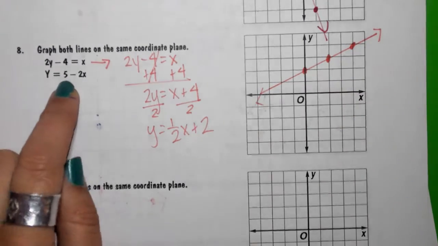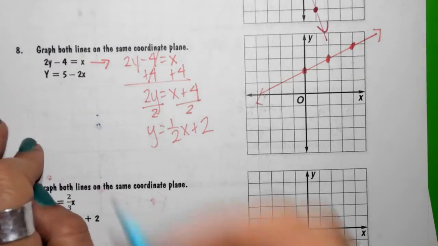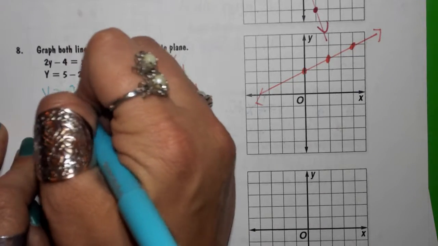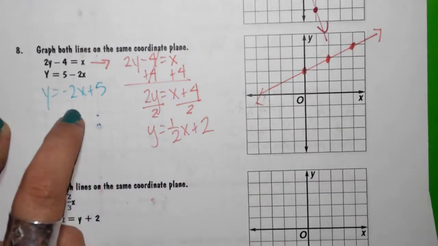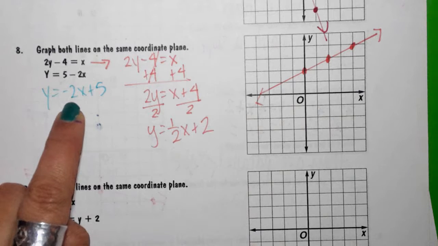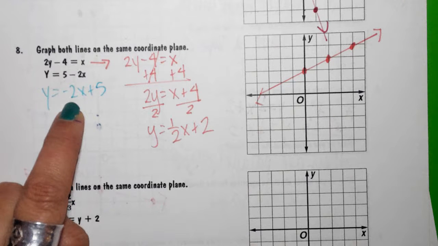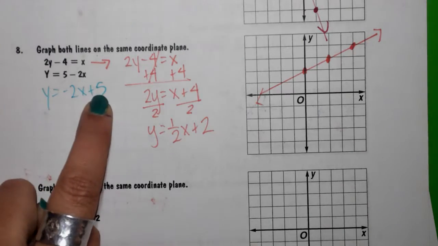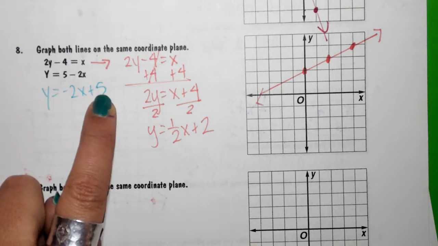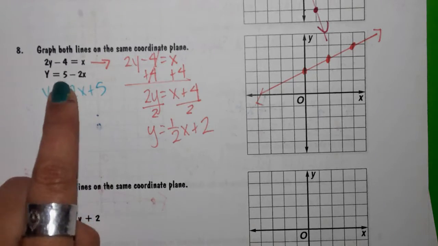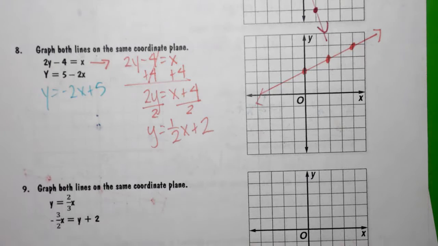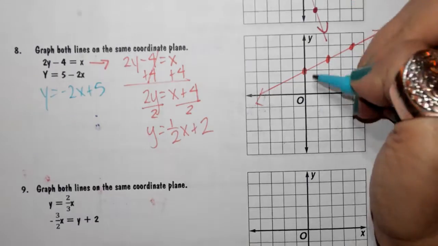Alright, so let's graph this guy. I need to swap those so that it's in slope-intercept form. Why did I make my 2 negative? Because it says negative, and why did I make it a positive plus 5? Because it's positive, right? Alright, so how do I graph my blue equation? What should I do first? Nope. Up 5.